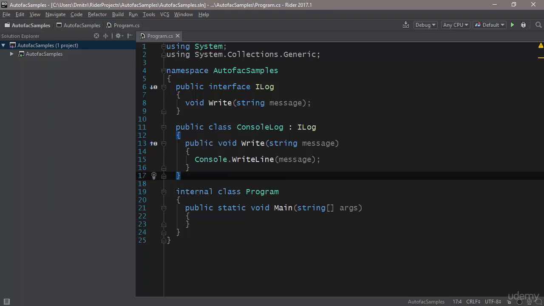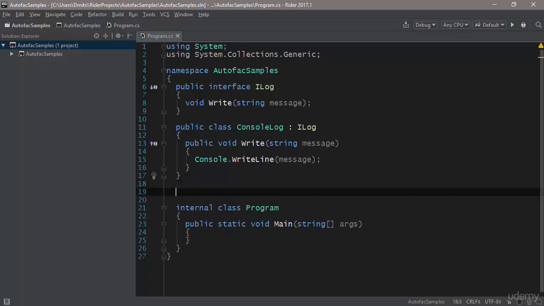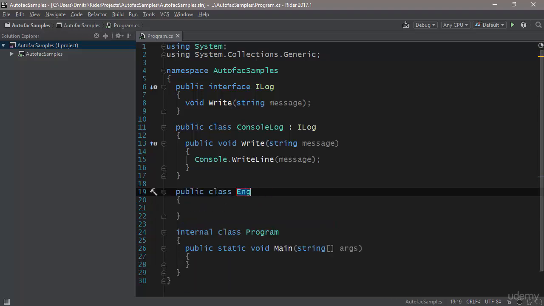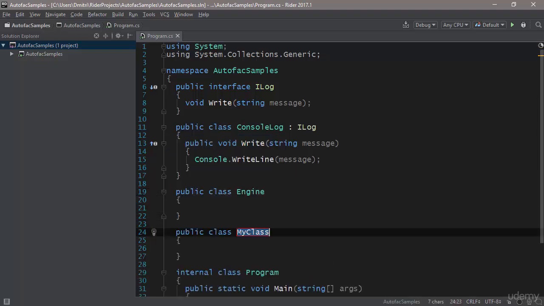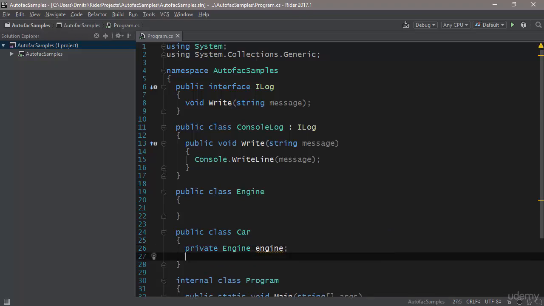But for now, this is what we have, and we want to use this logging infrastructure when defining some sort of other object-oriented constructs. We're going to define a very simple scenario where we have an engine, and that engine is being used inside a car. So we have the objects Car and Engine, and of course, since the car actually has an engine, we may as well make it a field, engine, like so. And we might also want some logging functionality in both the engine as well as the car. So in both of these cases, you would have something like ILog log, and you would have exactly the same thing here. So you would have ILog log like so.